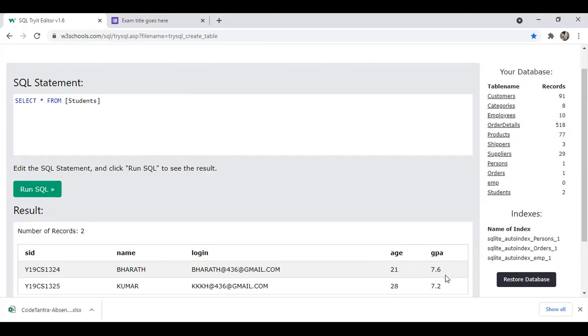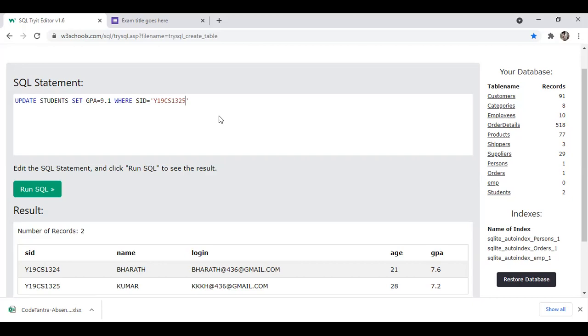Now we will change the CGPA of 1325. Actually, the CGPA of 1325 is 7.2. Now we will modify it with the help of UPDATE. UPDATE which table? Students table. UPDATE students, set the CGPA of that particular person to 9.1, where the student ID is Y19CS1325.